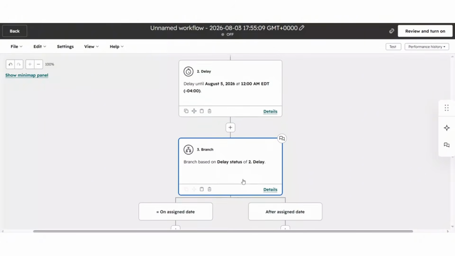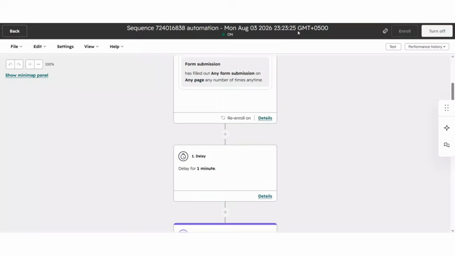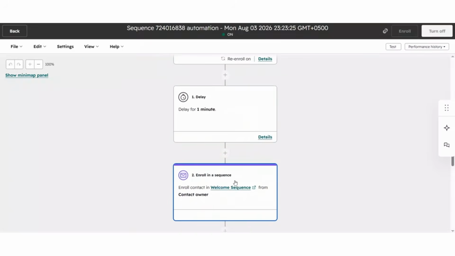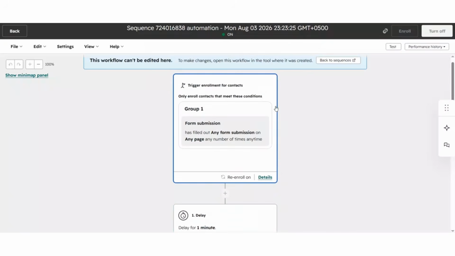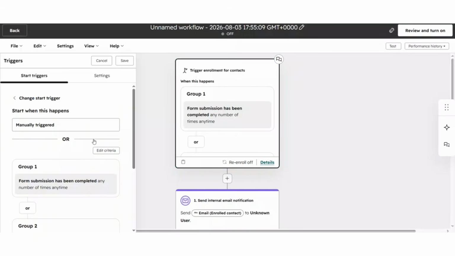A workflow that nurtures leads and one that notifies sales are easier to troubleshoot separately than one giant automation trying to do both at once. If a workflow starts feeling hard to explain out loud, that's usually a sign it's doing too much.